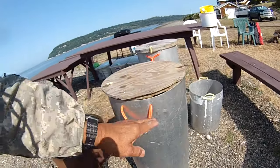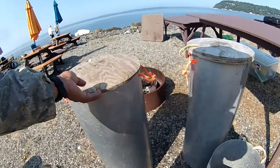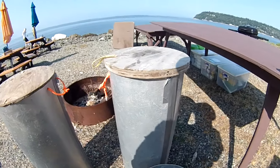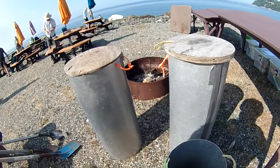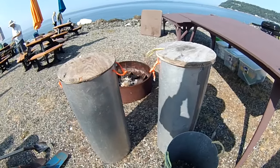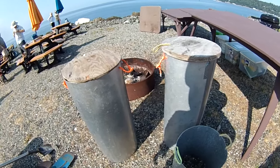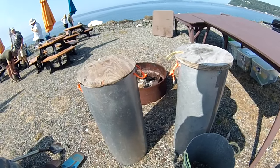We've got these tanks here. They're about three feet high. And you get two of them. So we start on one, and then the other people can start on two. That way you've got two working at one time, just in case the first one fails. And then the second one's already dug up. That's the best way to do it. And if that tank fails, it goes on to the third geoduck.